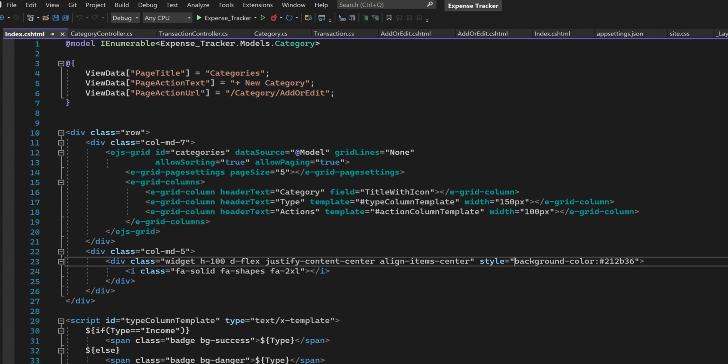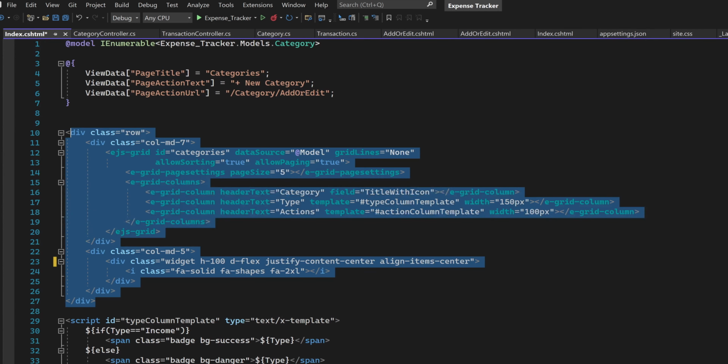Actually, instead of this background color, I will use the background color from the widget class that is applied here. Okay, now let me copy this entire row and paste that inside the transaction index here. We'll be using the same Font Awesome icon that is used for the transaction form. So let me copy and paste this.